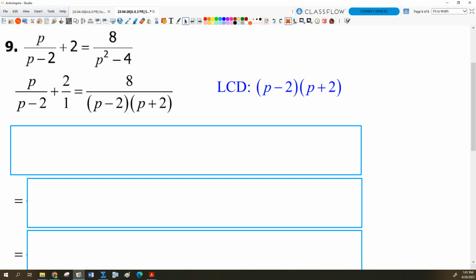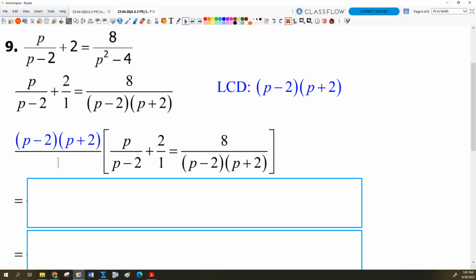Okay, now we clear fractions. What did we always do in the past when we cleared fractions? We just multiplied the entire equation. We just distributed the LCD through, right? Let's write it as a fraction divided by 1, though. So it just reminds us that the least common denominator is only being distributed to the numerators, right? 1 is being distributed to the denominators, which doesn't change any of those.